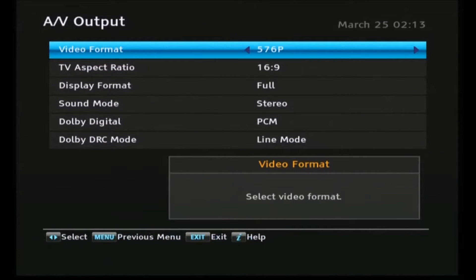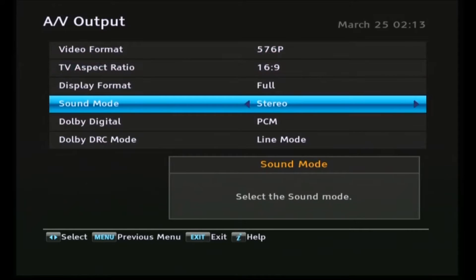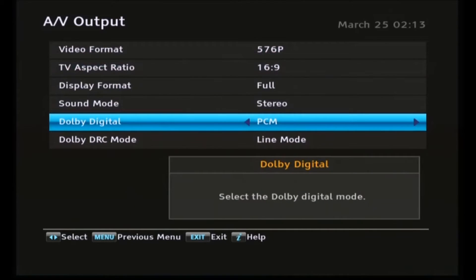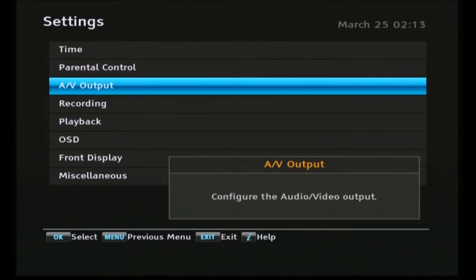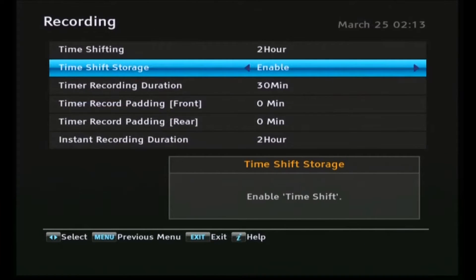Back out of that. Parental control you can use if you wish. The AV port is where I had to come in before and change to a 576p setting so I could capture it. Everything else I'm leaving on defaults, except for the Dolby Digital setting. If you're connecting your Topfield with HDMI to an AV receiver that can do the decoding, you'll want to switch this to multi-channel, which is Topfield's term for bitstream audio. So if you want to receive Dolby Digital sound where it's available, use that; otherwise leave it on PCM and the Topfield will do the decoding. The recording menu I'm leaving on defaults because when we install the TAPs they're going to take over these functions directly.